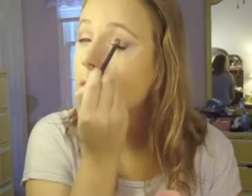So now we're going to go with our main lid color. This is an LA Colors Shimmering Loose Eyeshadow in Lollipop. I found mine at the dollar store a while back. If they're not still available, it's not an incredibly unique pink. So I'm going to go ahead and pop that all over my lid.